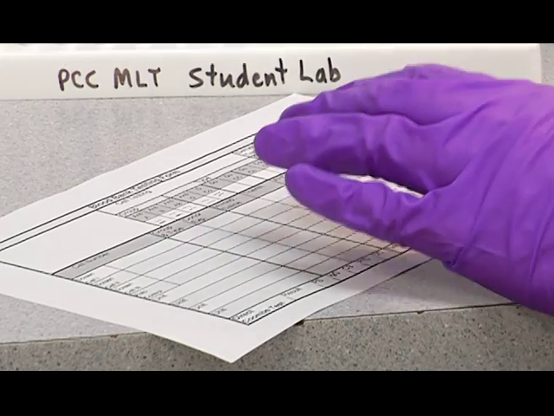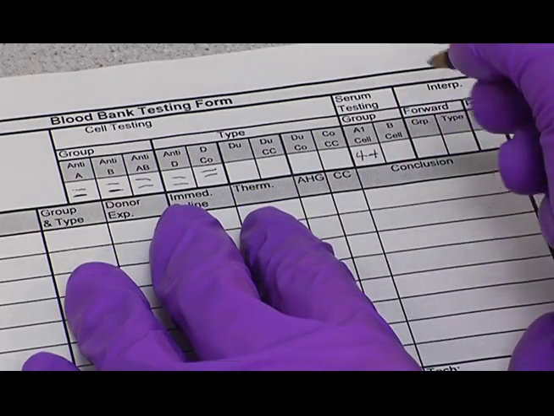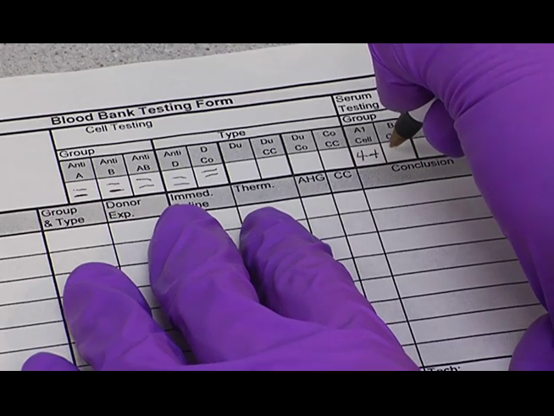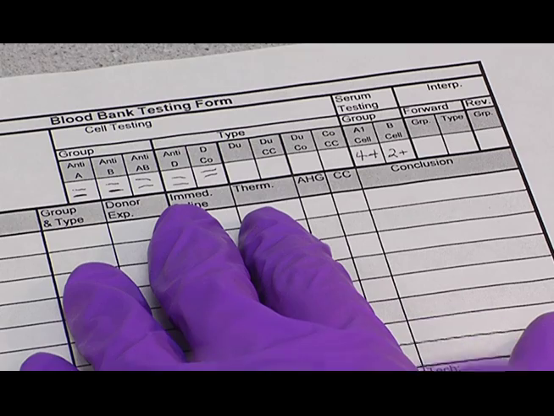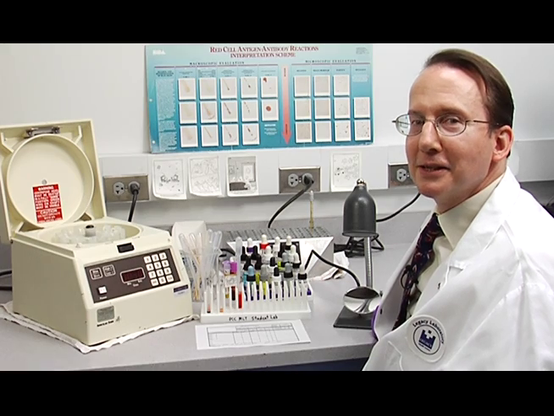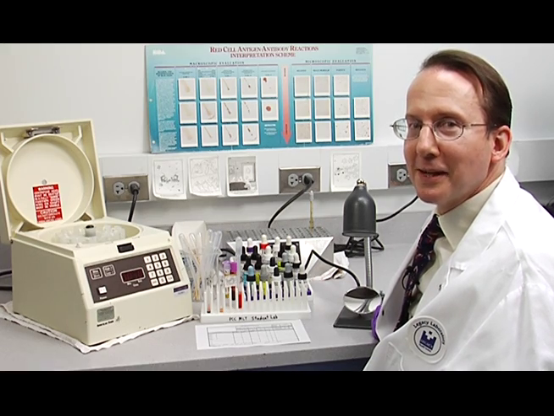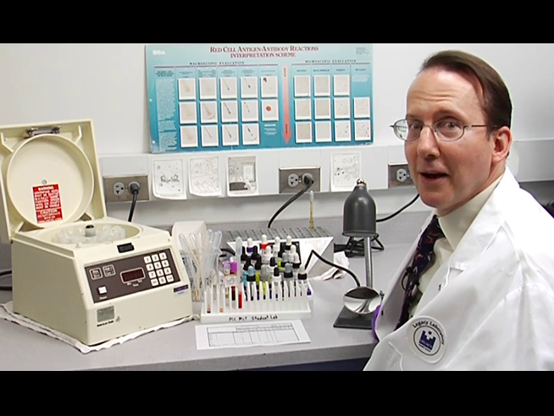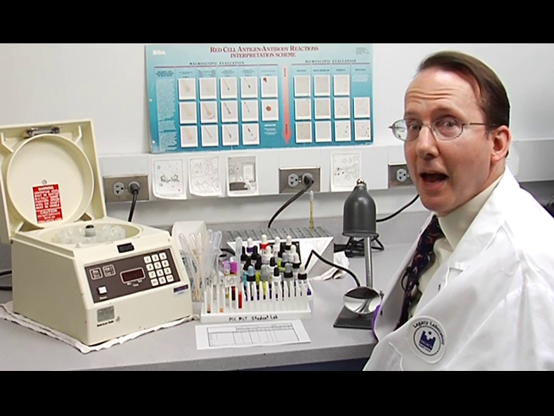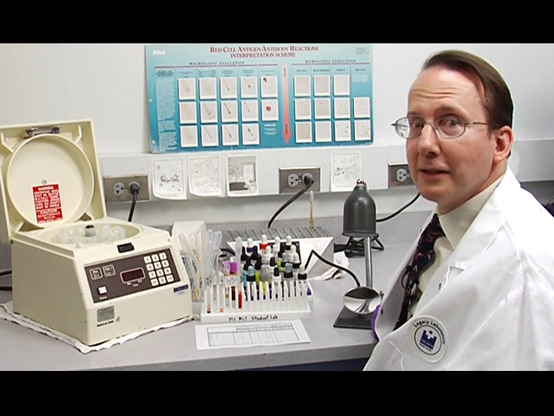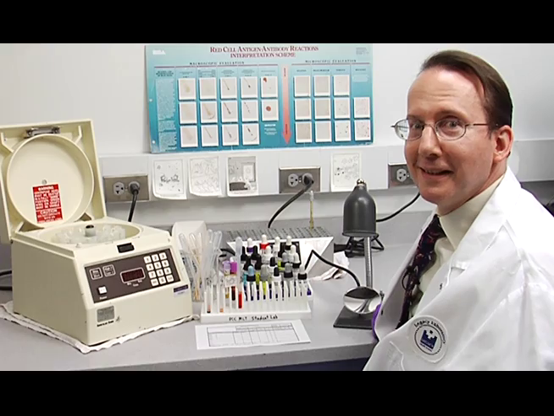So if this was any weaker, we'd have to repeat it. And record the result for the second reverse tube, the B-tube. It was a weaker result, it was a 2+. And this concludes the ABO and RH testing procedure with the demonstration of agglutination and reading and tapping the tubes. We will continue on with the interpretation of our results.